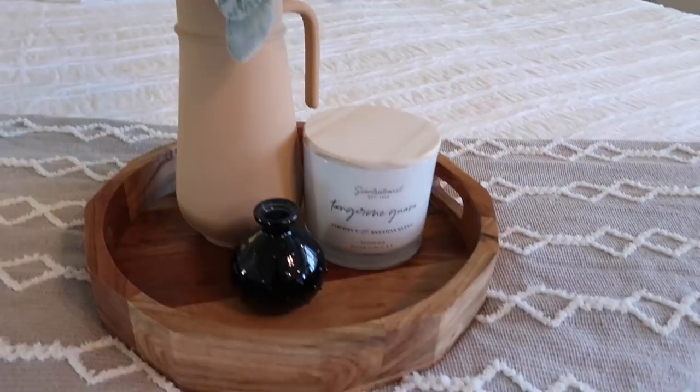I feel like the pillows were totally a happy accident because I actually had ordered these pillow covers around Christmas maybe, it was a while ago. I ordered one two-pack and then it didn't show up for a long time. Then I talked to Amazon, and they said it got lost in the mail. So I said, oh, that's okay, I'll just order another set. So I ordered another set, and the next day the original ones showed up. Then I got the second set that I ordered. I ended up getting both sets and I figured, well, I guess I'll just keep them. I'm sure that I'll use them sometime.